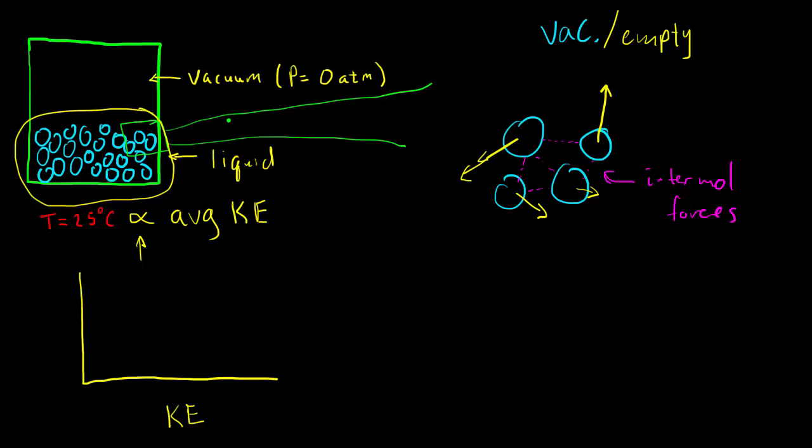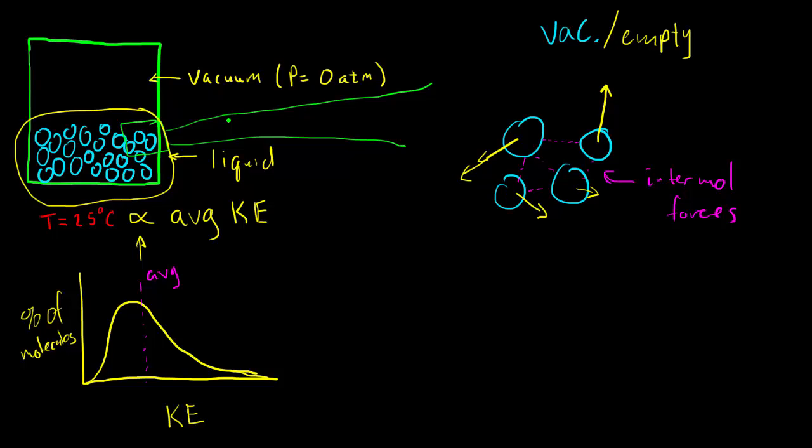So we can draw what's called a distribution, and this y-axis I'm going to label percent of molecules. We want to know the percentage of molecules that have any particular kinetic energy. The graph might look something like this. It gets closer and closer to zero as you go this direction. Right here would be the most probable kinetic energy, and if the curve isn't exactly symmetric, maybe the average is right over in here, a little bit off the peak because there's a little bit of higher kinetic energy over here. So this might be the average kinetic energy.